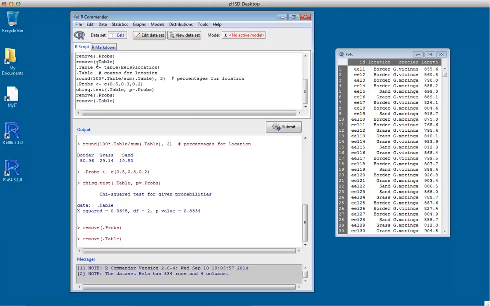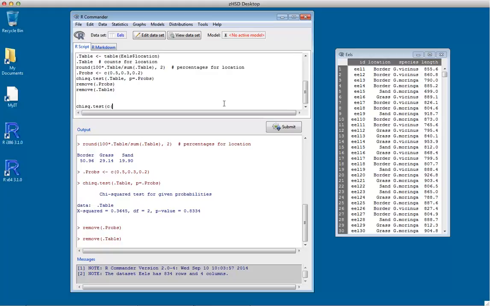Now there's one other situation in which we might want to test things, and that's where we don't have the raw data. Suppose we only originally have the summarized data. Unfortunately, there's no dialog for a chi-squared goodness of fit in R Commander when we have summarized data, but we can easily do it manually. We click on the R script window at the top and type chisq.test, open brackets, c, open brackets, and then the numbers we want to test.